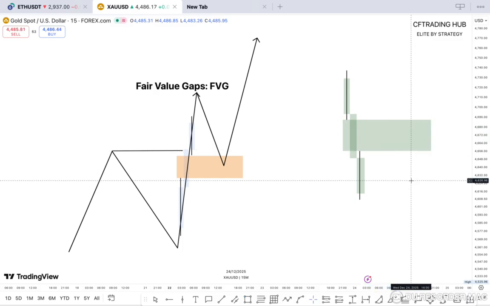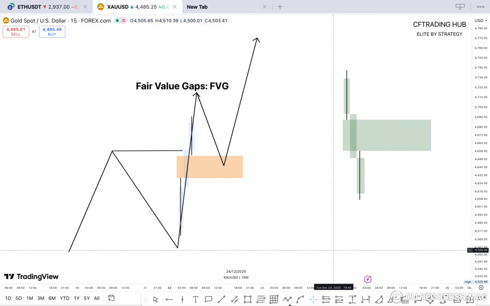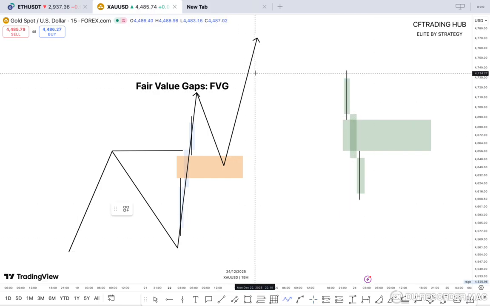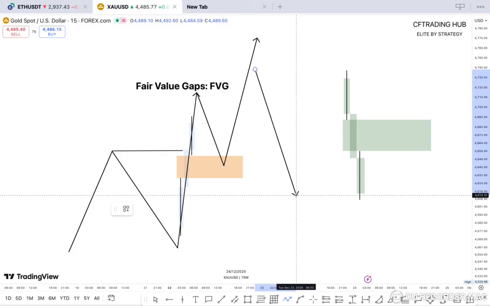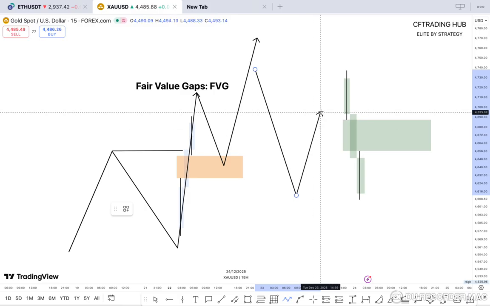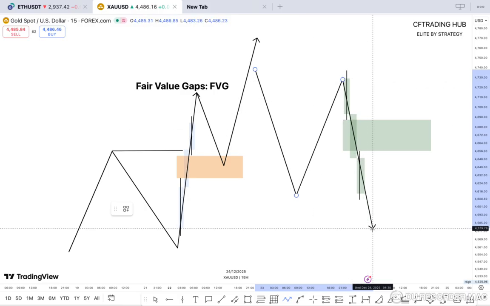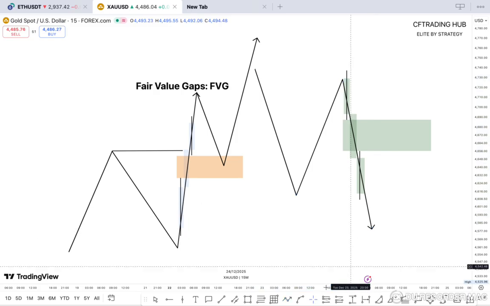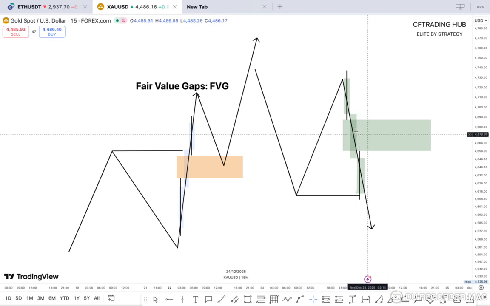Now I said they represent what? They represent the imbalance in price whenever you see price moving towards the downside. Now in this case, price is moving towards a downside direction over here. And a break of structure over here. A break of structure over here. And this is a fair value gap.